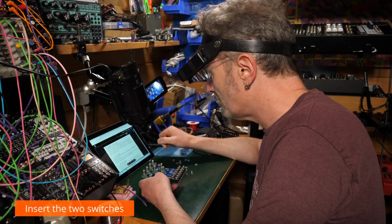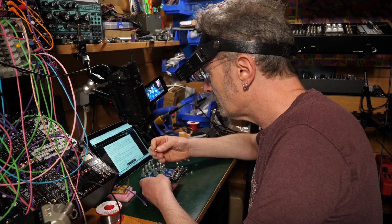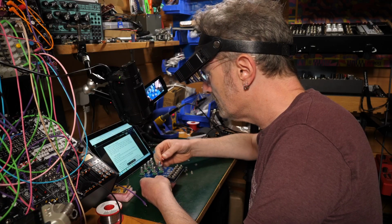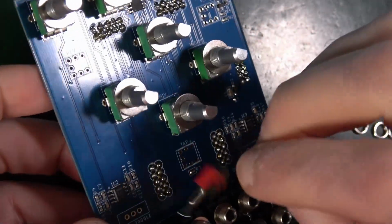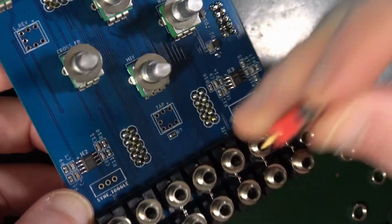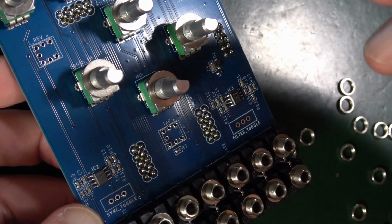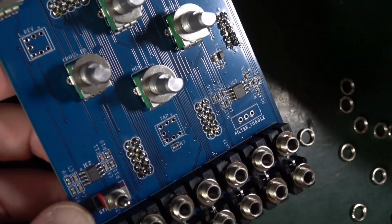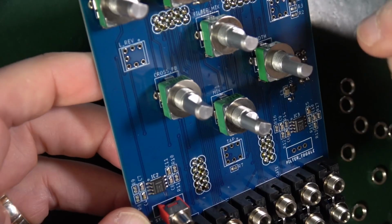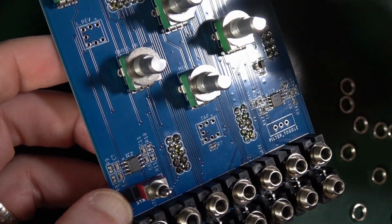Insert the two-way miniature toggle switch. Two-way mini, is that this, do we think? In the front side. Left location labelled sync toggle. That's over here. Now this doesn't seem to have any particular orientation, so I'm just going to stick that in there. Those are going to wobble like crazy. And the other one is filter toggle, which is down here. So it's in the middle.